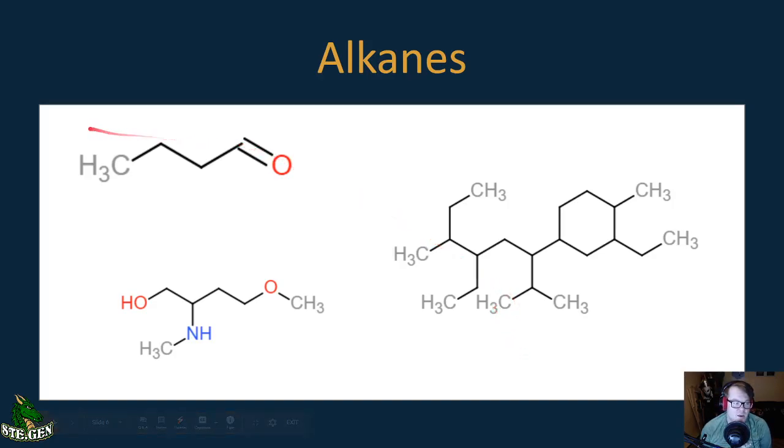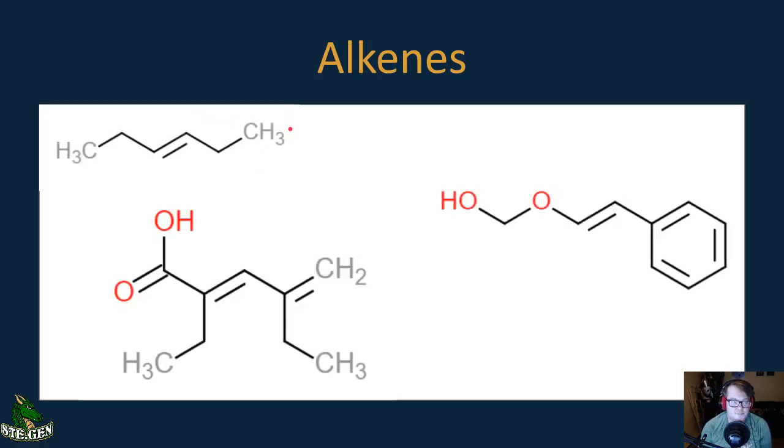So notice that these are all alkanes, even though this thing is gigantic and huge. There are no double bonds here. In this one, it's also an alkane. There's only single bonds. This one has a double bond, but it's a double bond where there is a carbon right here and an oxygen right here. So it's not a double bond between carbons, so it does not count as an alkene. These are all alkanes.